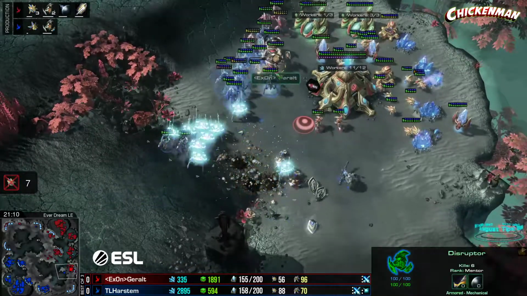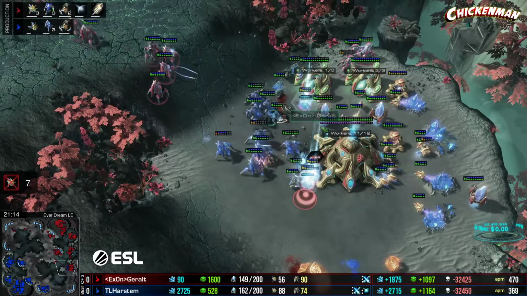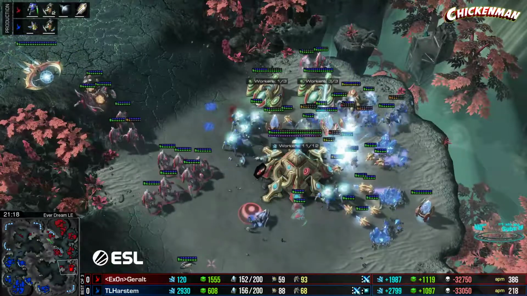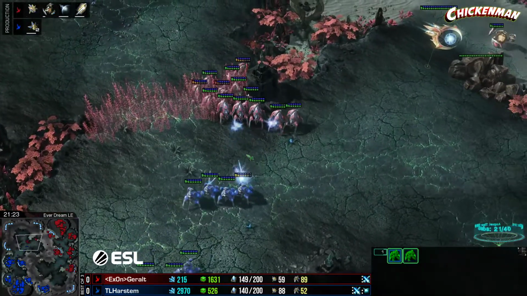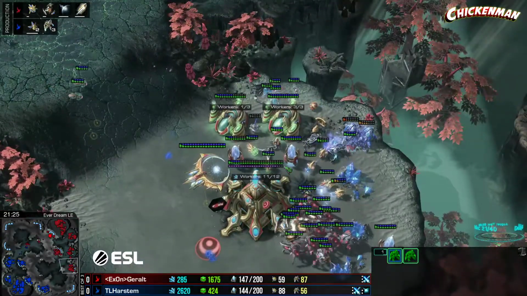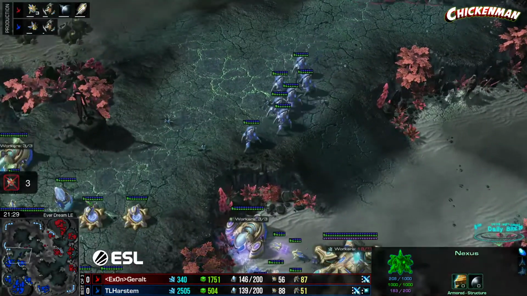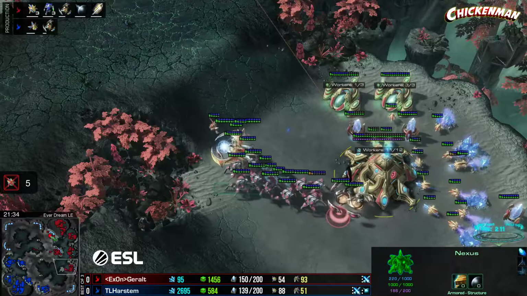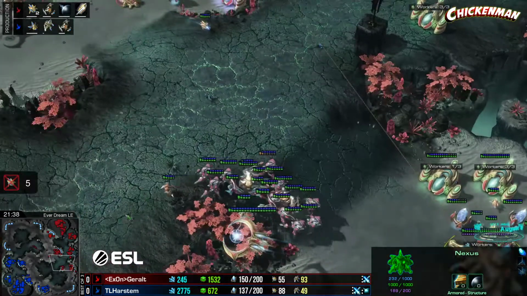Ooh. What a connection, though. 6 kills on that disruptor. It killed a few disruptors, a couple of stalkers. Microing on 2 fronts is difficult. Stalkers gonna find some more stalkers, and Harstem actually losing all of the battles on all of the fronts. He's killed some probes. He's up a lot of workers right now. He's still killing workers, actually. As 5 more probes go down.